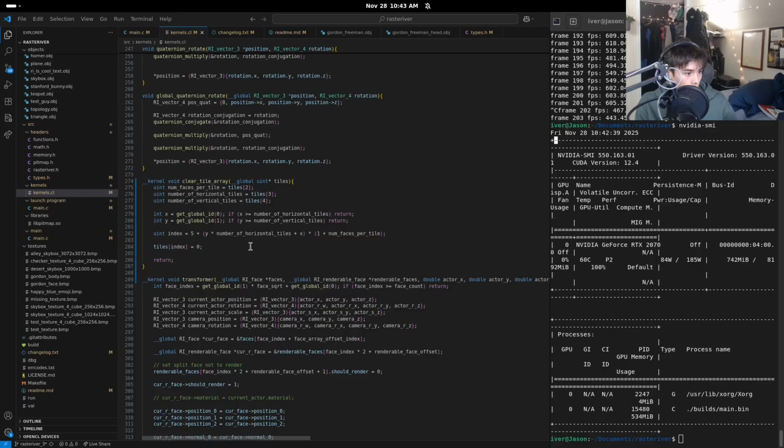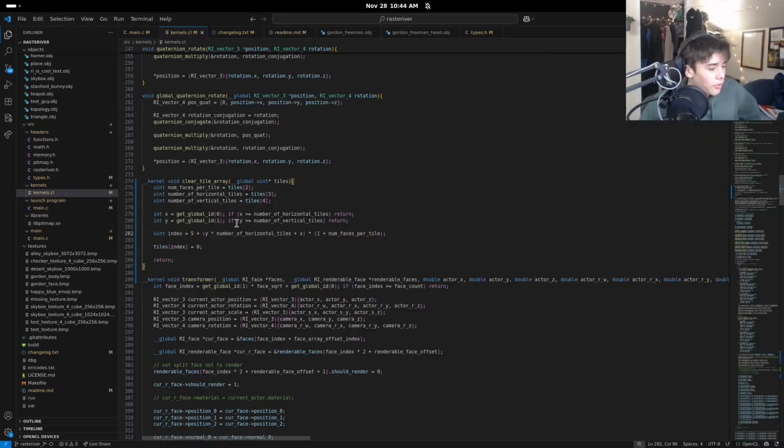Let's see. If we're at the first tile, so we're at 0, 0, it's 5 plus 0, or 0 times 0 times 0, so this is going to be 5. Tiles index 5 equals 0. Let's just print that here real quick.